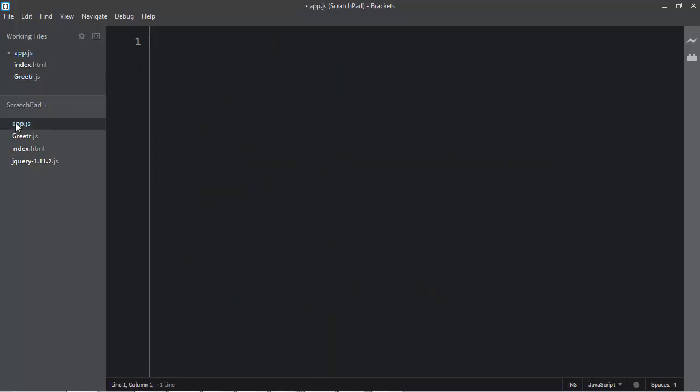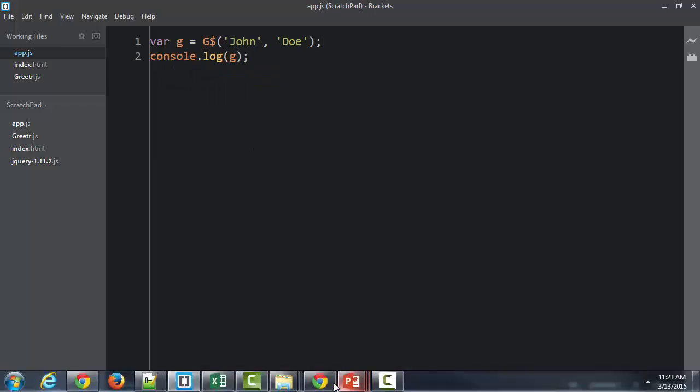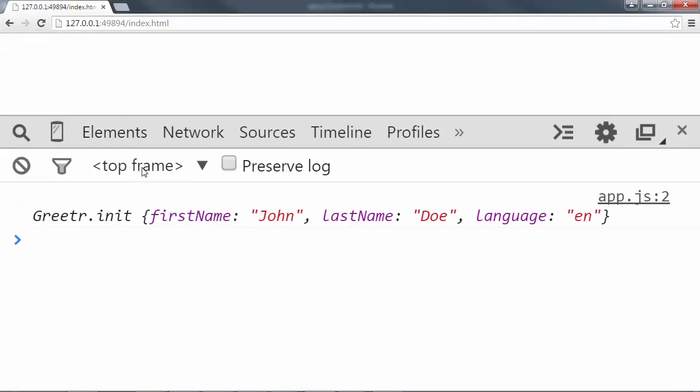So if I go to my app, I can already say var G equals $('John', 'Doe'). And I'm not going to pass a language. And let's console.log G. And let's refresh. Hey, look.